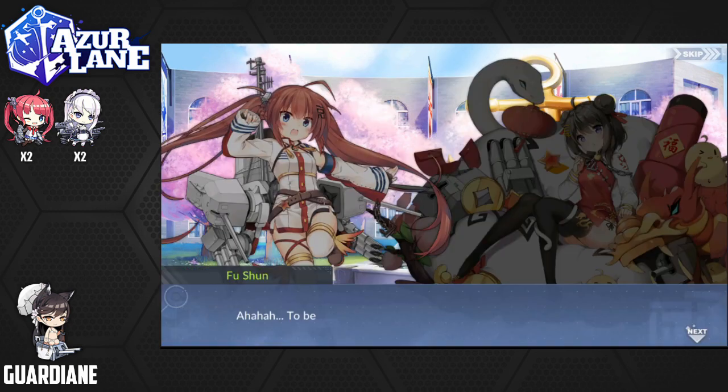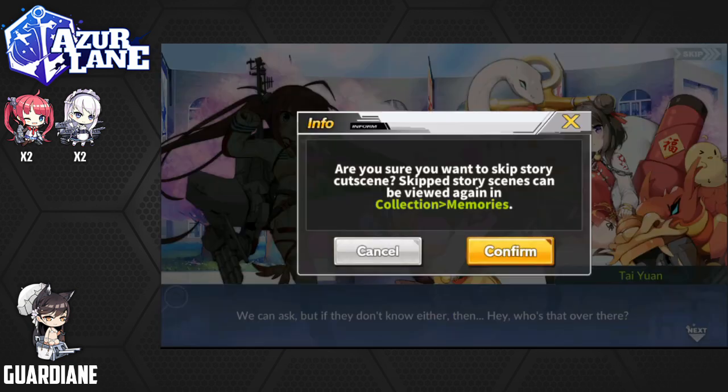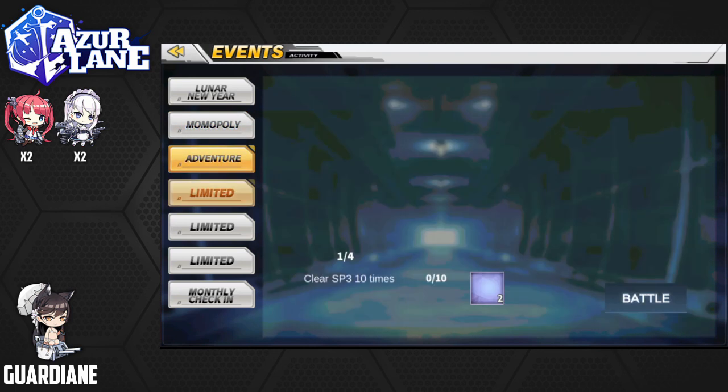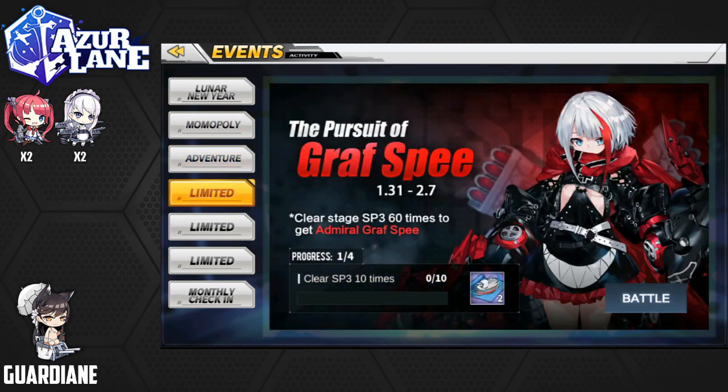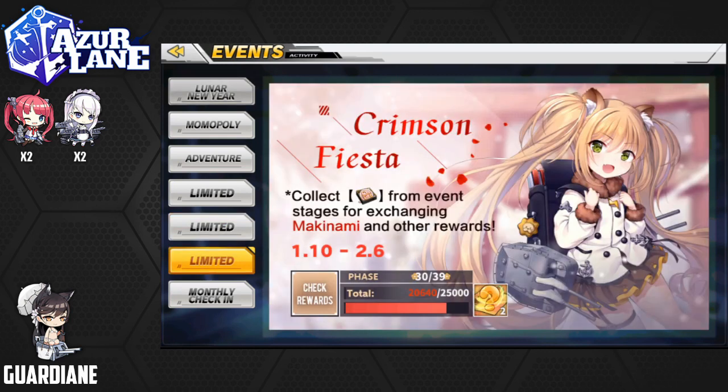Well, I'm not going to spoil this. I'll read through this afterwards on my own time in the collection. As you know, all of the story segments get collected in the collection under Memories, so they can always be retrieved. Alright, so we did the Monopoly, the Adventure, Graf Spee. I've been working on that. I'm not quite at SP3 yet, but I'm close. Got the Lunar New Year, Crimson Fiesta.